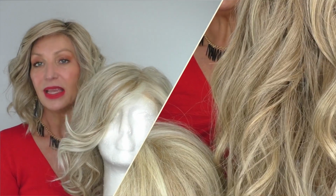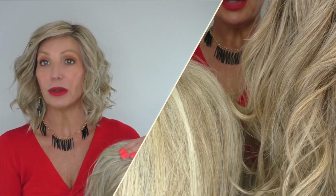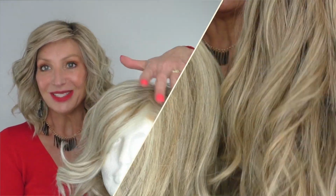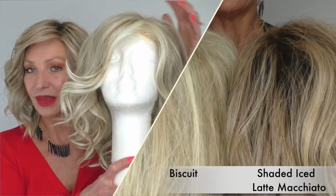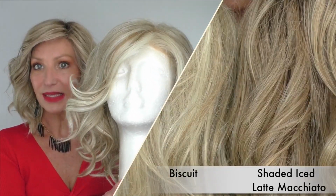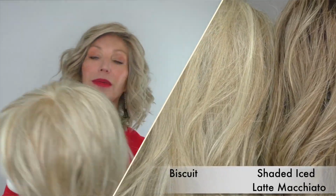Okay, guys, before I do a spin, I want to show you her next to another blonde so you can get an idea of the color again. Now this one, this style is Maximum Impact, and she's in the color Biscuit. She's not shaded, just Biscuit. So if you're wondering how she would look compared to the shaded Biscuit, just envision her having a darker or medium brown root, just the same as this one. So this is Biscuit compared to her. Let me show you guys.